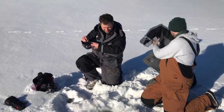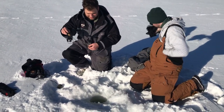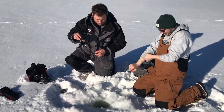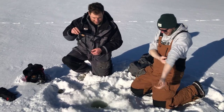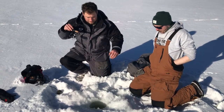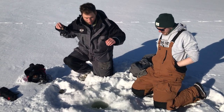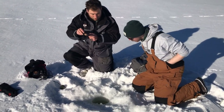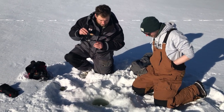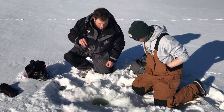Ed, tell us what you're doing right now. I'm trying to get my drag to work because it's frozen up, and this is a big fish. Why is drag important for catching a fish? Because we've got this rainbow under here. We've got about 5 to 6 feet of water, and the ice is 1.5 feet. He's darting really hard left and right underneath the ice, which means when he pushes real hard, your line is chafing at the bottom of the hole. If it gets caught on a groove, that's really how you're going to lose trout. So you really want to be careful, because they get crazy up at the hole.